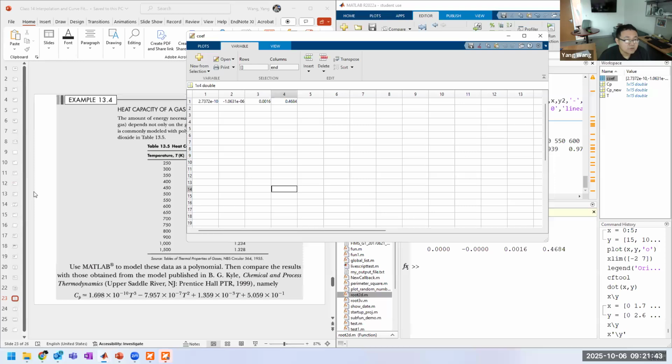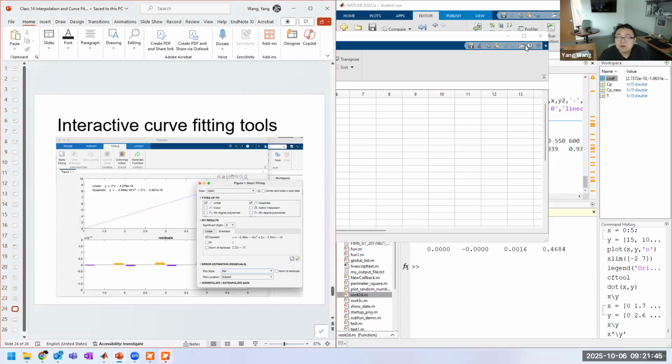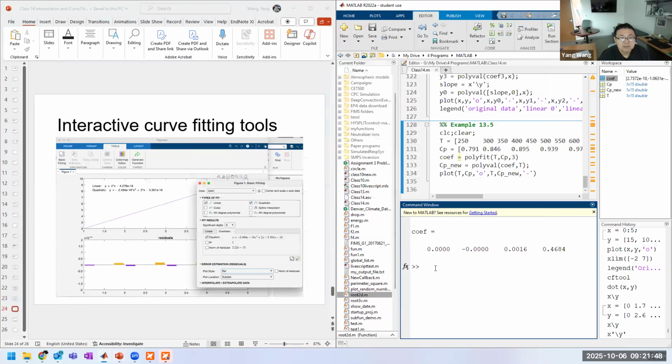Yeah, so basically this is how we can do the curve fitting with higher order polynomial. So the last thing I want to show is the interactive curve fitting tools. So here we have been using the polyval, polyfit, right? Mainly the polyfit to do the curve fitting. But it could be that our data doesn't follow these polynomials, right? Most of the time, it could be polynomial. I would say most of the time it's linear, right? So then it could be higher orders of polynomial, but then it could also be that we're talking about a normal distribution, right?